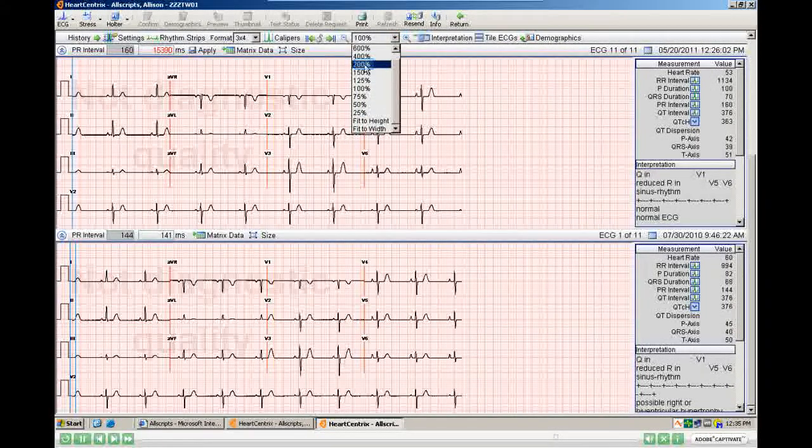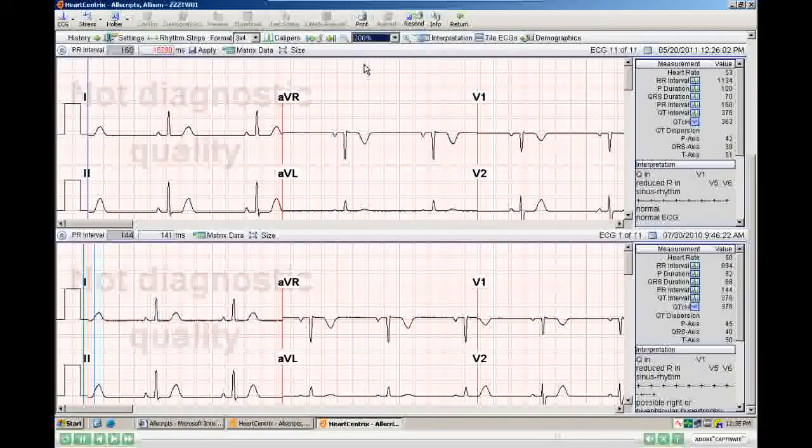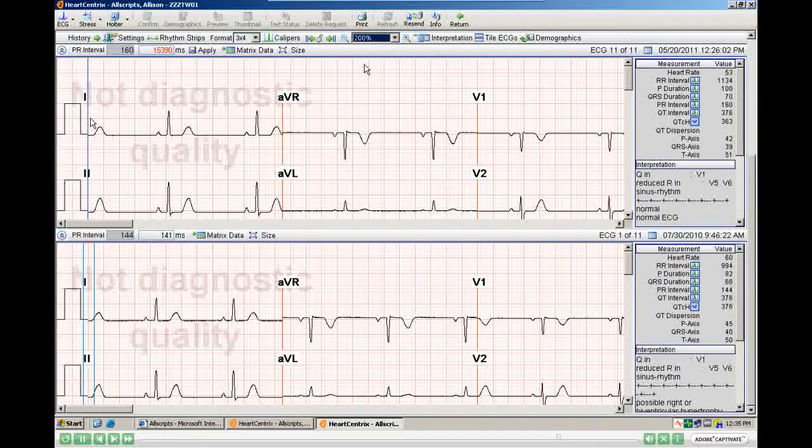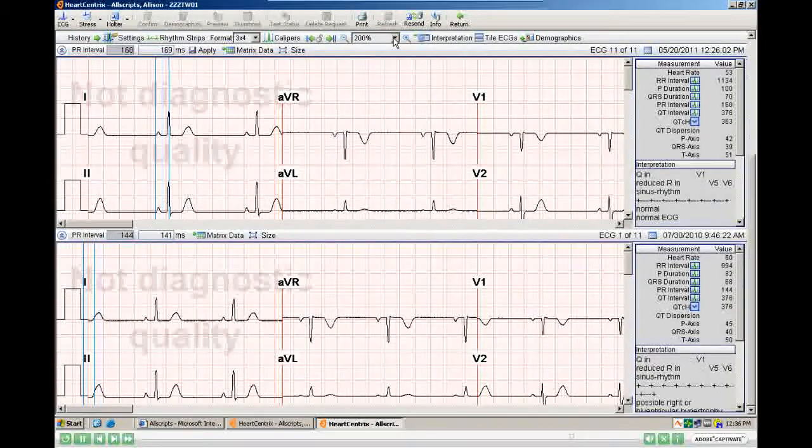Now let's say I want to measure the PR interval. There are two blue vertical lines: one is the left interval marker, and the other is the right interval marker. I'm going to drag that across to the R wave there. Now I have a measurement of 169 milliseconds, and I can compare that to what the machine measured, which was 160 milliseconds. The point here is just to demonstrate how you would use the calipers for different types of interval and amplitude measurements as well.